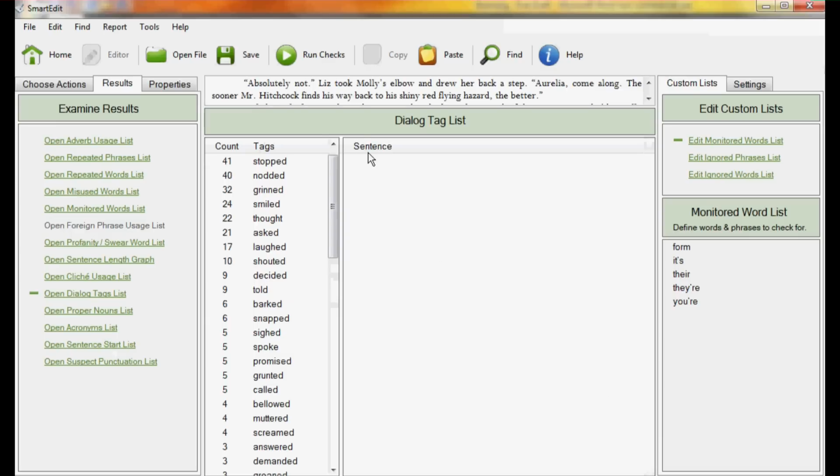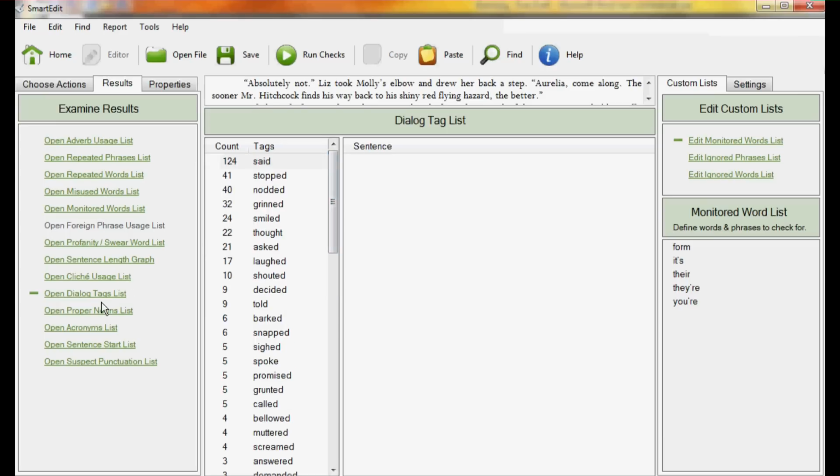Dialogue tags. This one I find isn't really all that accurate. A lot of these I know I haven't used as dialogue tags, but they're coming up just because they're in proximity with the character's name within the dialogue. So a lot of them are used as action beats rather than actual dialogue tags. But it's still useful to see if you're overusing certain ones, because you're not going to stick with said most of the time because it's the one that blends in. So you get to go through and look and see what you're using and if you need to amend any of them.